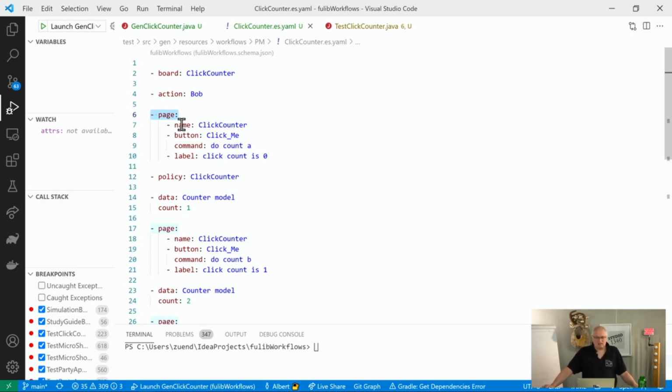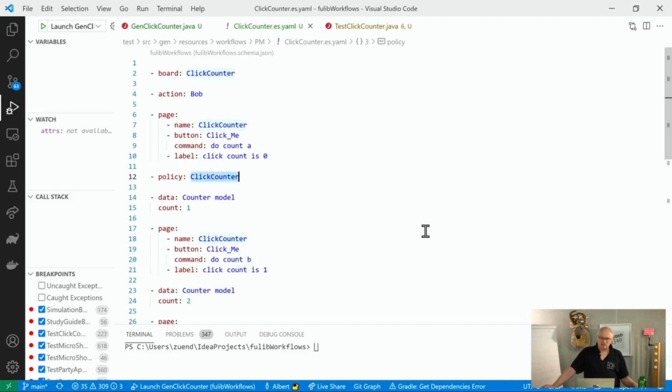It has the name click counter, it has a button click me, it has a command do count, and it has a label, currently click counter is 0. And then you say this command is handled by whom, and in event storming you tell, oh yeah, there is a policy that handles this.